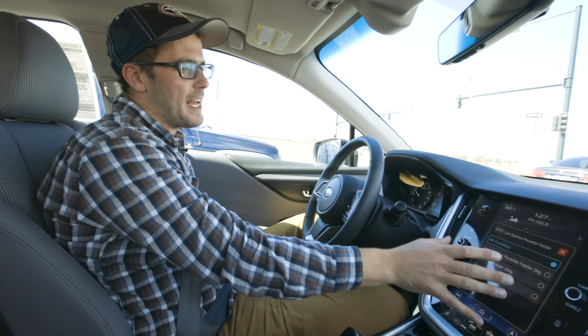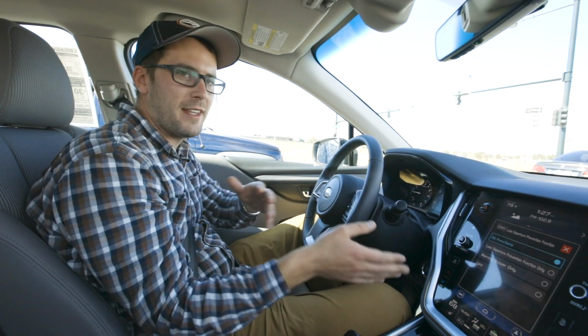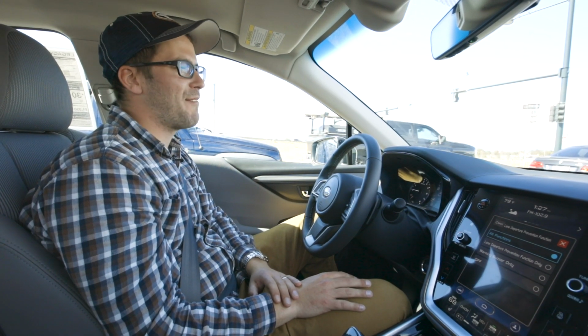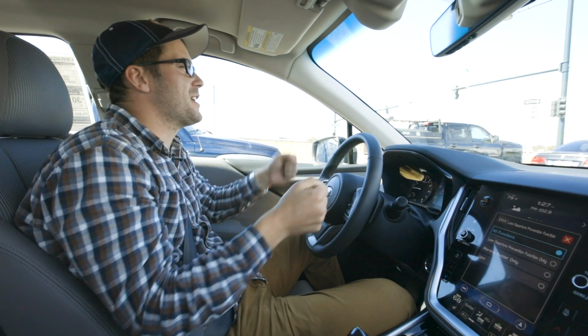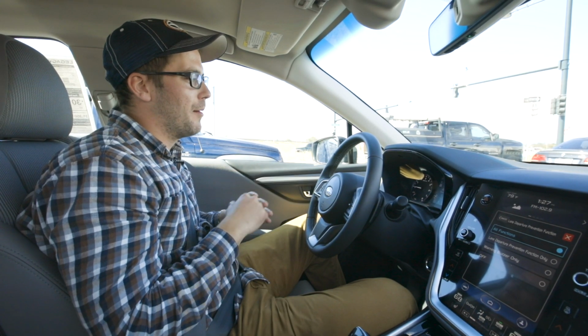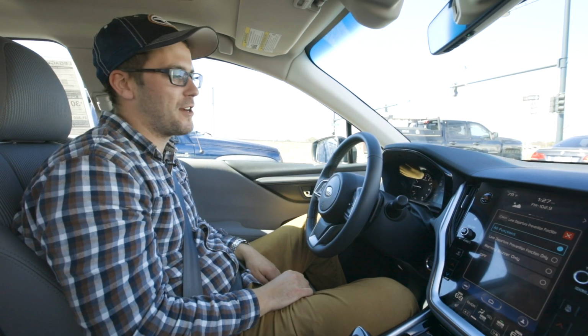So as for this, I may just keep it on warning buzzer only. That's kind of the equivalent of the old lane keep assist. But if you're in a lot of traffic, or in the city, it's like, oh, it's working for 2 seconds and then now it's not. Oh, it's working for 2 seconds, now it's not. So yeah, overall, it's totally up to you if you want to use it. But this, I would actually absolutely use in traffic, which I wouldn't before.